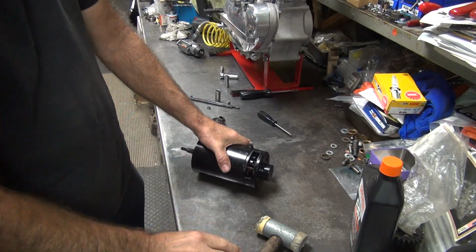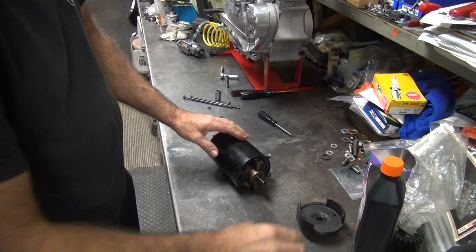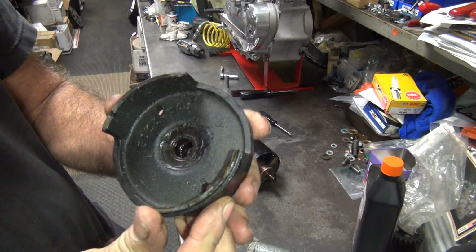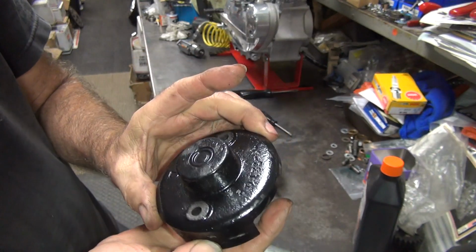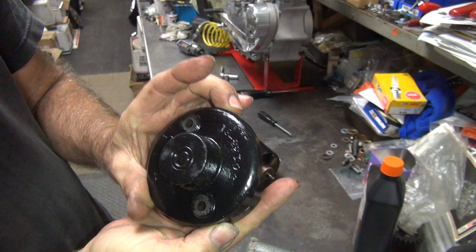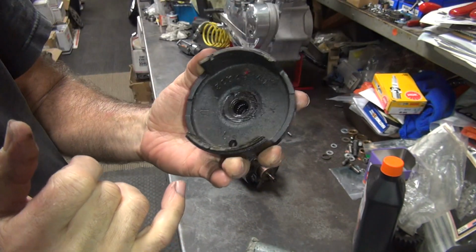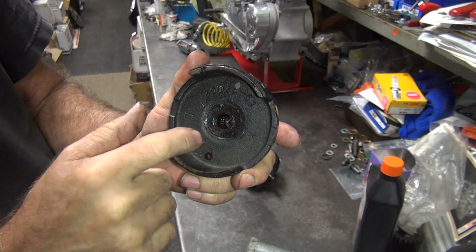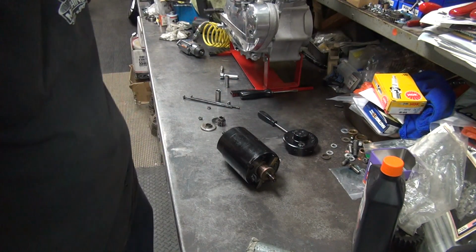So this should just knock off, just hit it right on the edge. There it goes. Got old grease in it. This one has a rubber seal in here. Probably replace that. It's definitely a genuine Harley part here. '61 is the first year they were using this style. It's casting. The seal, I'm not sure if it was around in '61. Probably not. That's probably at least '63, I bet.